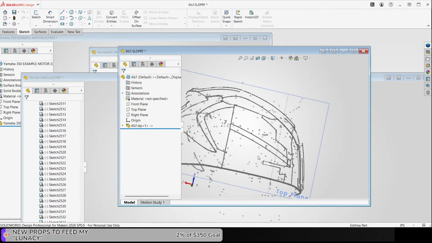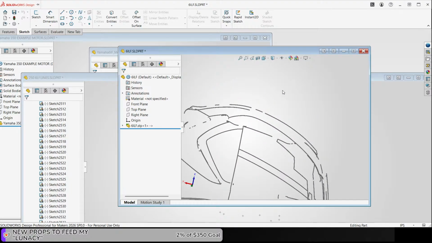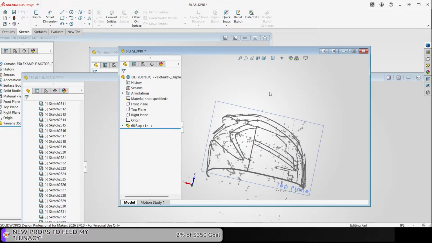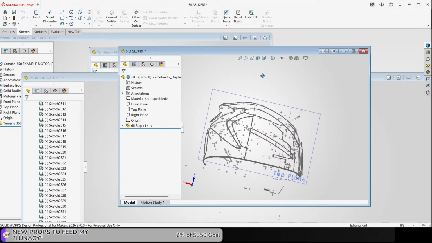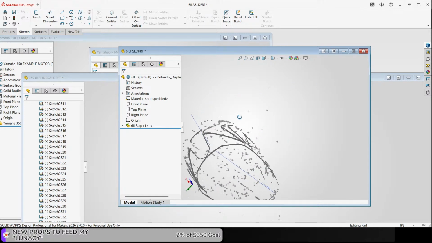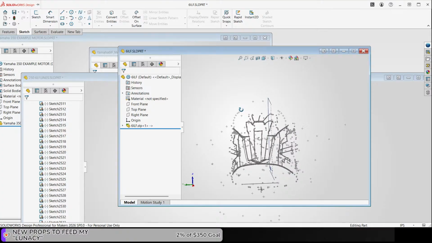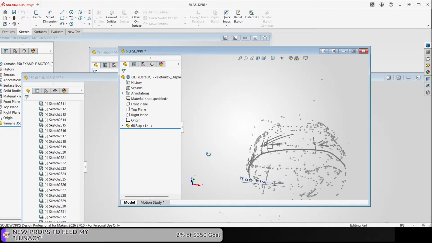Which one was this? Was this the step? This was the step.